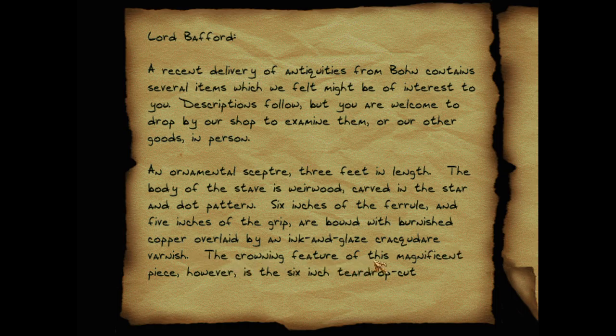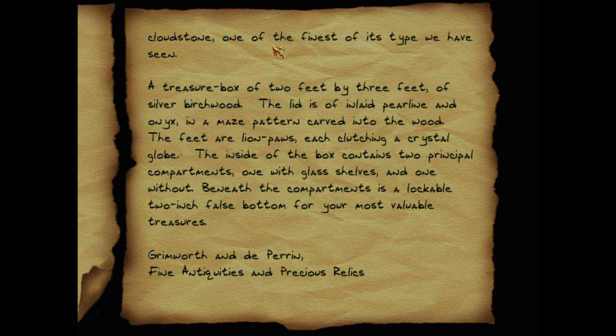Varnish. The crowning feature of this magnificent piece, however, is the 6-inch teardrop-cut cloudstone, one of the finest of its type we have seen. A treasure box of 2 feet by 3 feet of silver birchwood, the lid of inlaid perlin and onyx, in a maze pattern carved into the wood. The feet are lion paws, each clutching a crystal globe. The inside of the box contains 2 principal compartments, one with glass shelves and one without. Beneath the compartments is a lockable 2-inch false bottom for your most valuable treasures, Grimworth and De Perrin, fine antiquities and precious relics.